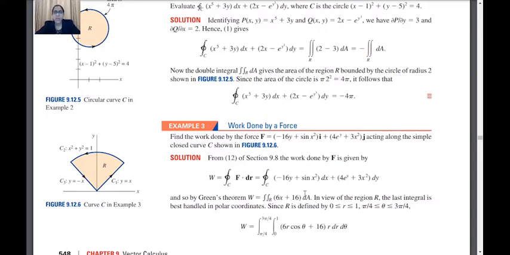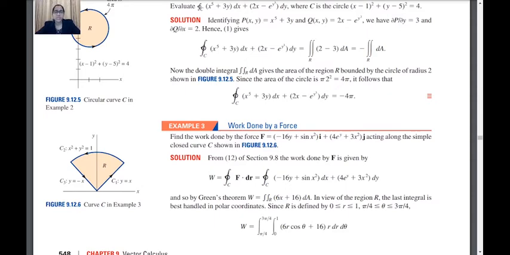Now we can use the limits of x and y, but if you see this figure, you can easily see that it will be much easier to solve using the polar form, because using polar form r varies from 0 to 1. And what will be the variation of theta? This angle is pi by 4, and this angle will be pi minus pi by 4, that is 3 pi by 4. So theta varies from pi by 4 to 3 pi by 4. Now that we know how to solve double integrals using polar coordinates, it will be much easier.